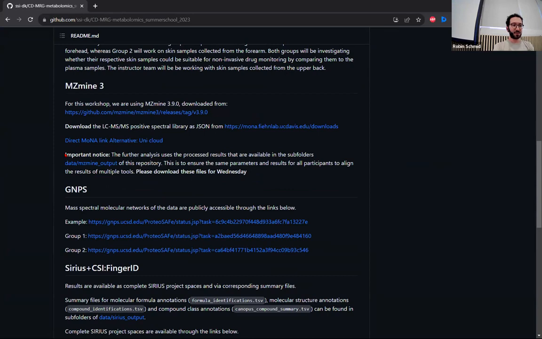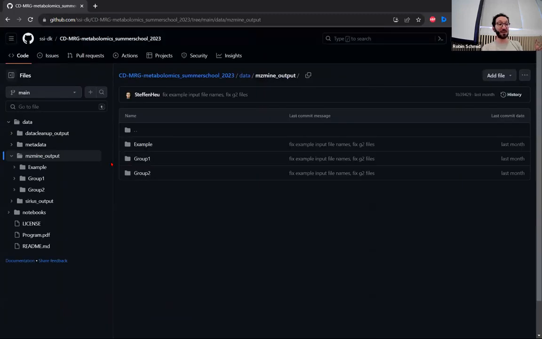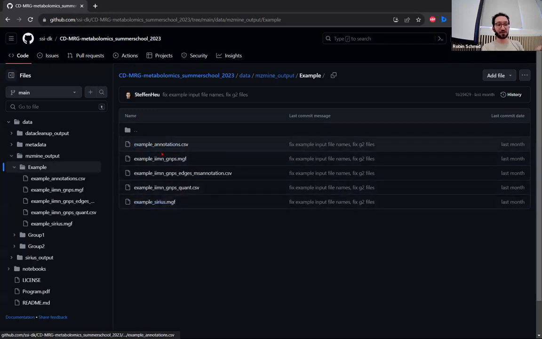Yeah, so very much what Stefan said, also for the online participants that might have not heard it. On the GitHub page, there's already a section on MZmine, and it's very important, there's even bold here, important notice, that we do need to download the output files. If you really use the same files and the same parameters that we did, you should have reproduced the same output files, but again, it's just easier to download those files. And you can just go here and download all those files, and then you can use them for the next sessions for the next days. Yeah, so that everyone's on the same page.